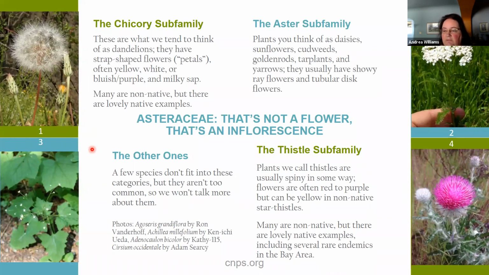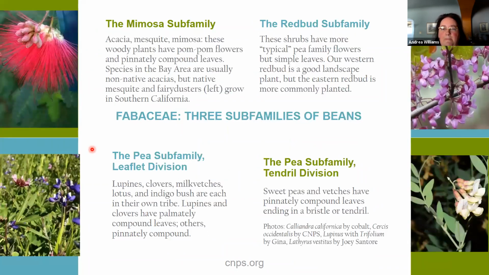There are some lovely native thistles, so not every thistle that you see is a non-native. We have several rare endemics in the Bay Area and elsewhere in the state. There are several species that don't fit into these three broad categories, but they're not super common, so I'm not going to talk a lot more about them.